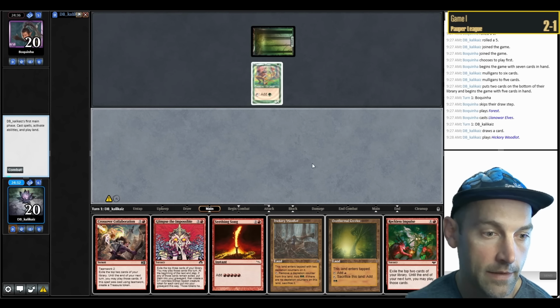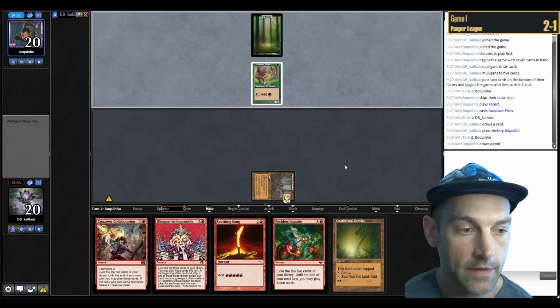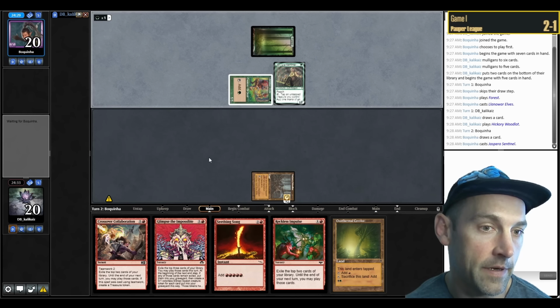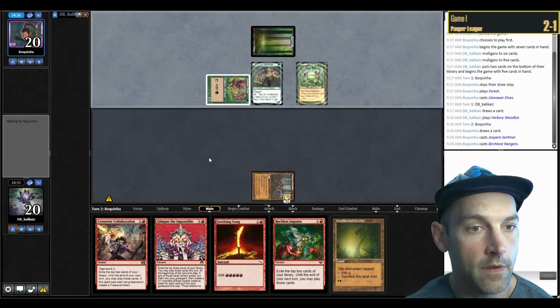I'll play Woodlot and pass the turn. Then I'll Crevice, and then I have to try to Reckless into something crazy. Turn 2, they play Jaspera, so they're on the Rainbow Elves version. They play Hydroblast in the sideboard, which can be a problem.